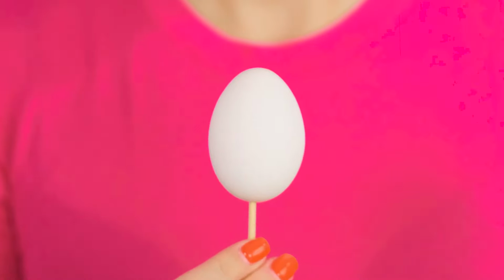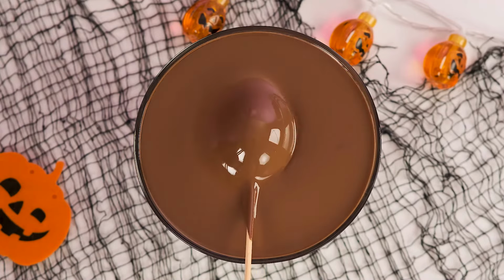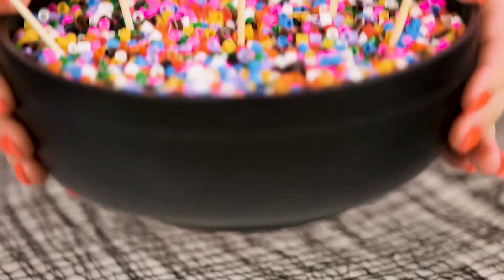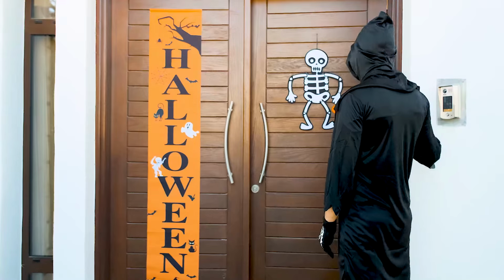I'll cook special chocolate eggs. To do this, I'll take the real ones, pierce each one with a wooden stick, bathe it in chocolate, and add packaging. It turned out great. Trick or treat?